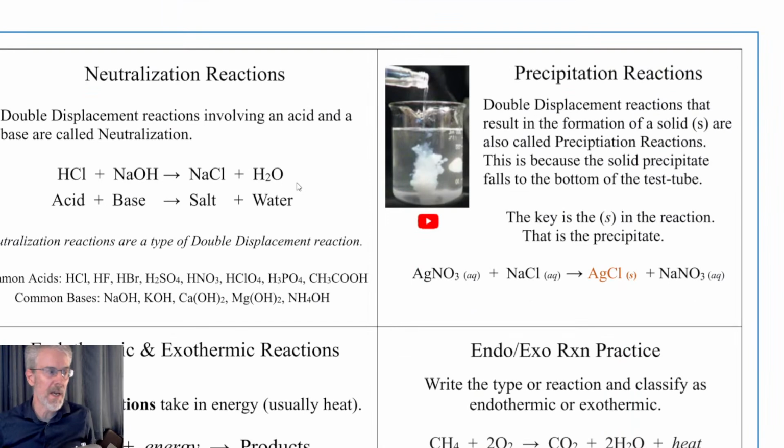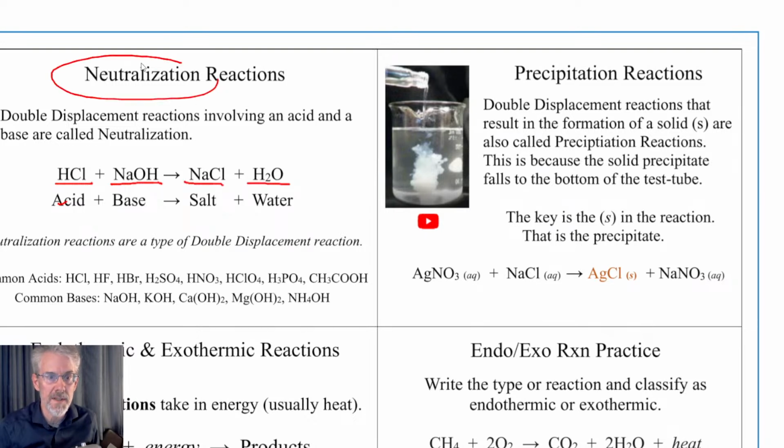There are a few other types of reactions that may be really useful for you to know. One is that if you have an acid and a base, you'll get a salt and water, and that's called neutralization, but it's just a double displacement reaction. It's just a special type of one. You also get what's called a precipitation reaction, and that's when you have a solid forming. So it's a double displacement, but it forms a solid. Most of the double displacement reactions you'll see are going to be this type, where it forms a precipitate.